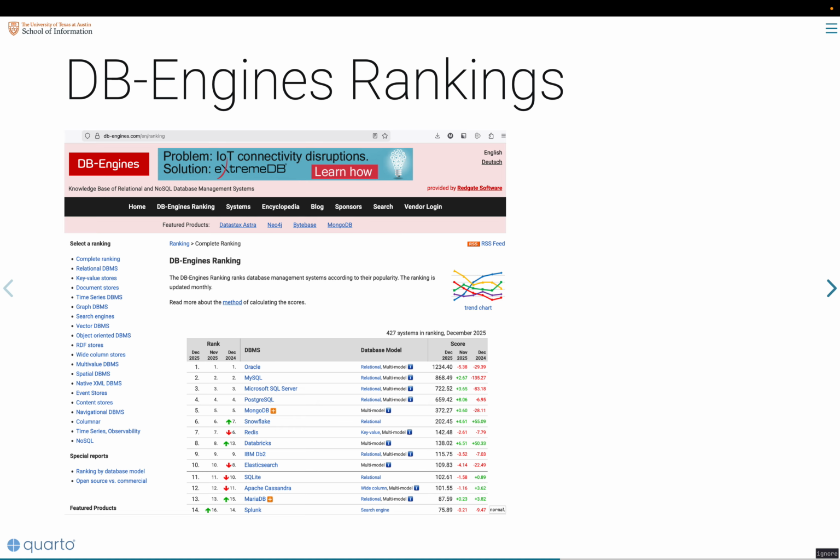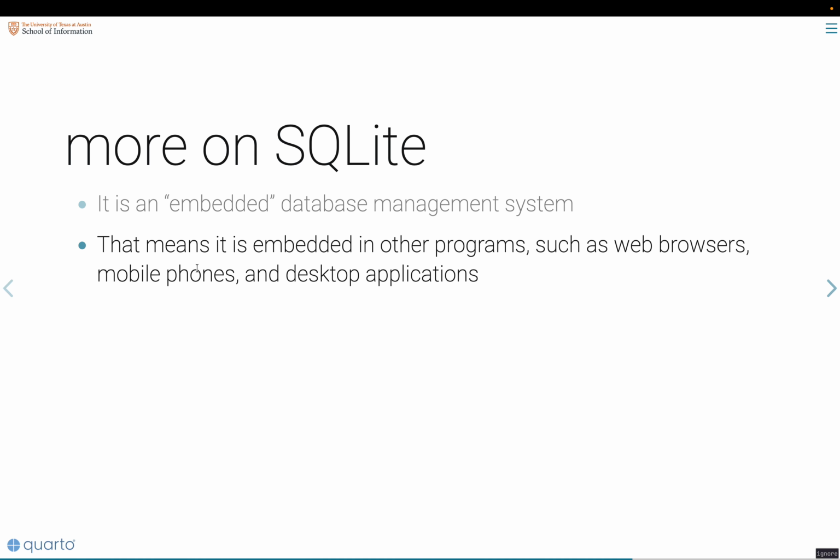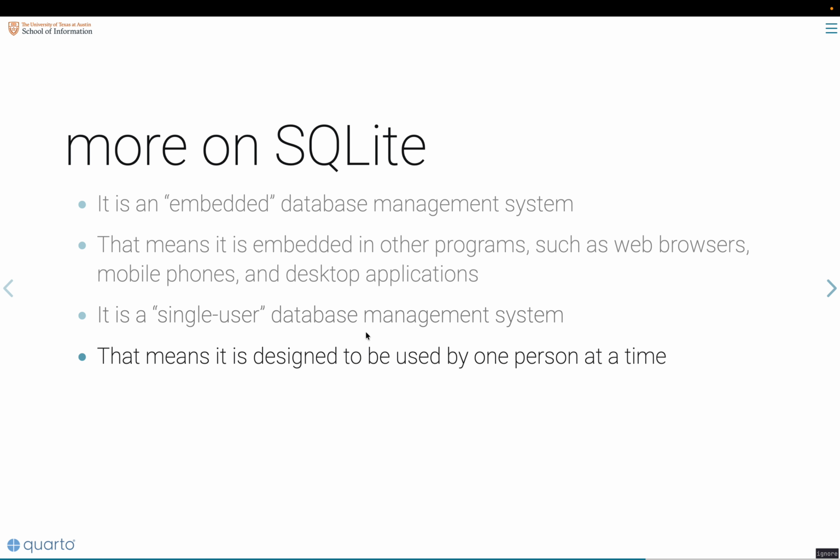The kind that we're going to use, the command line version of SQLite, is itself not that popular compared to Oracle or MySQL or Microsoft SQL Server or PostgreSQL. These are four popular client-server database management systems. In contrast, this one is embedded. It's embedded in other programs such as web browsers, mobile phones, and desktop applications. And it's a single user database management system, which is why you can embed it in other programs. It's designed to be used by one person at a time.